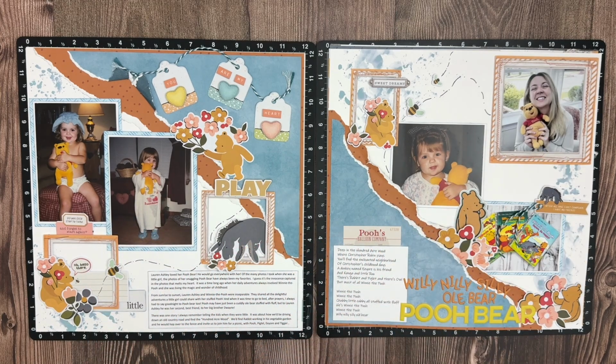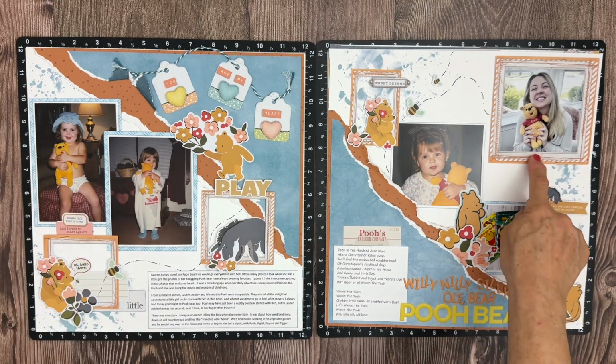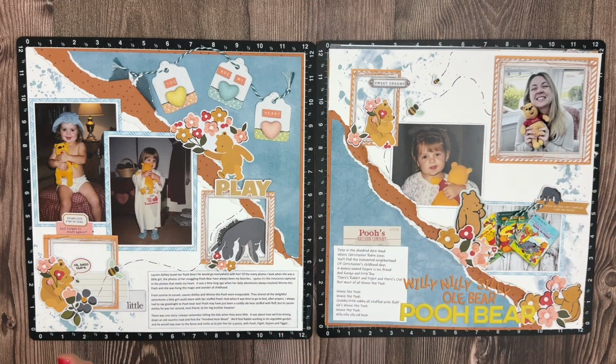I said, Lauren Ashley, I got to take your picture. Look what I have. And I showed her Pooh Bear. So we got the picture. So I'd like to show just the travel in time. And she's still my baby. And I put the Winnie the Pooh song.